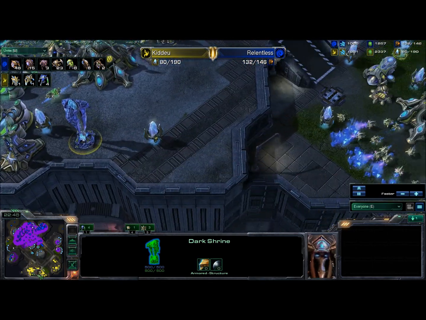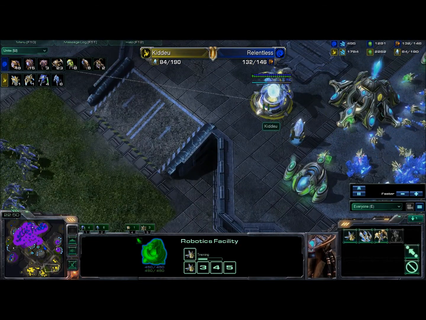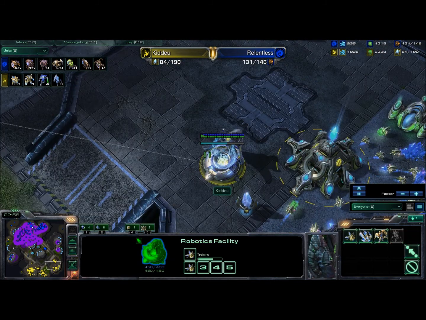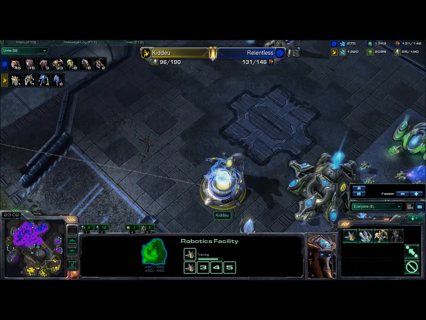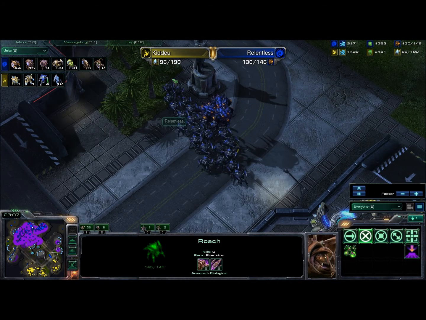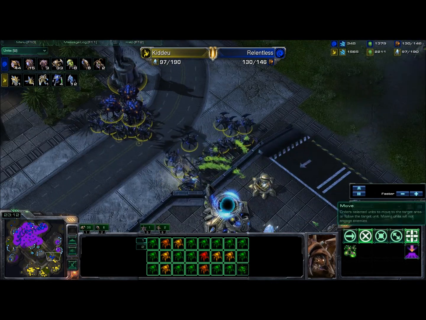Who knows? We do finally have robotics facility going down. Only getting the Observer out, which is the most powerful of all StarCraft units. Was a joke, but it does certainly provide its own value. Having that vision throughout the map and detection, huge. And we're going to see Roach is going to be able to pick off this cannon pretty easily.